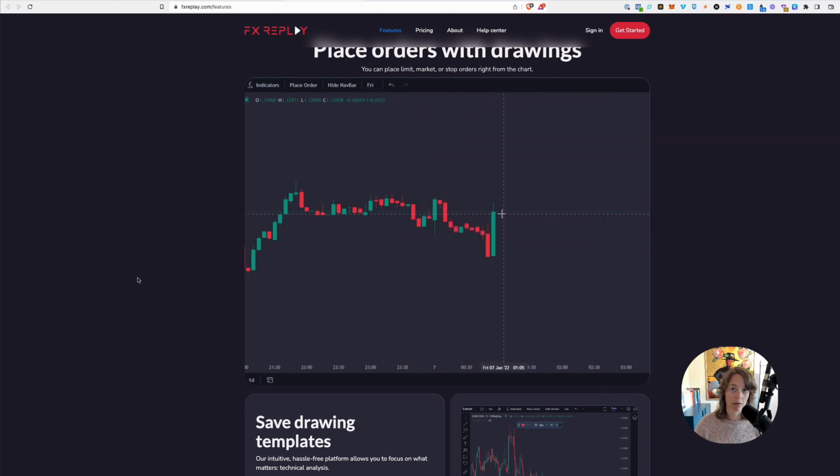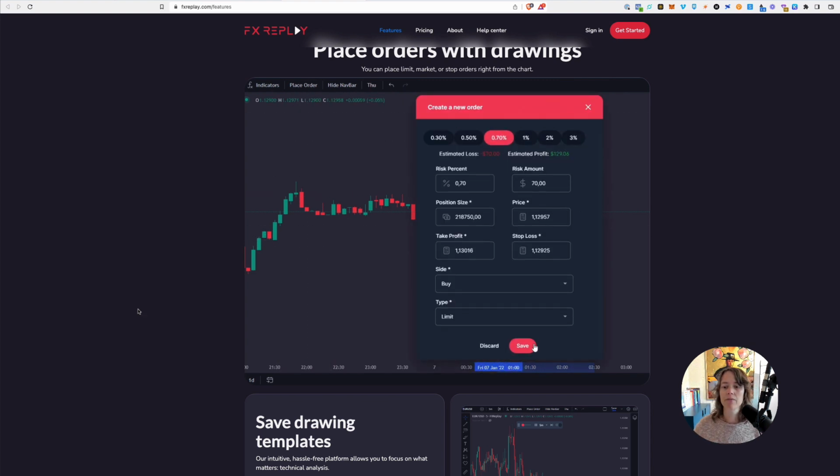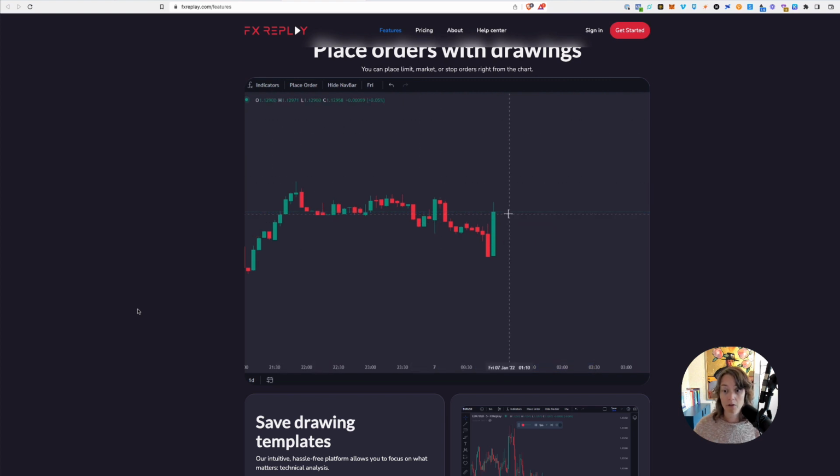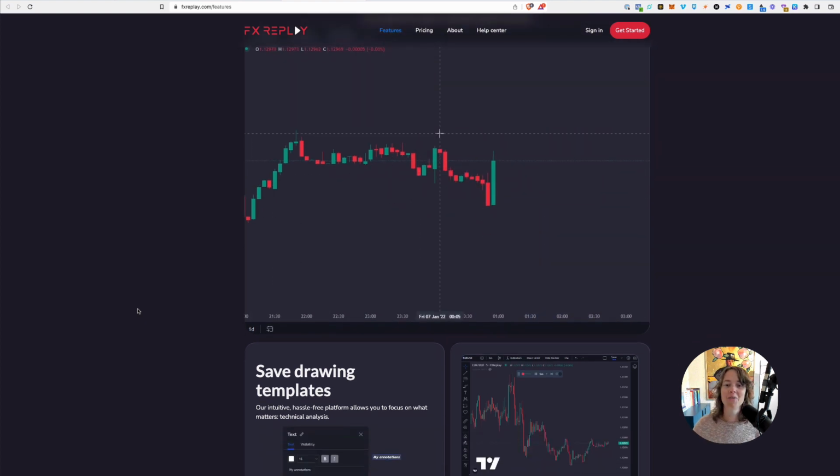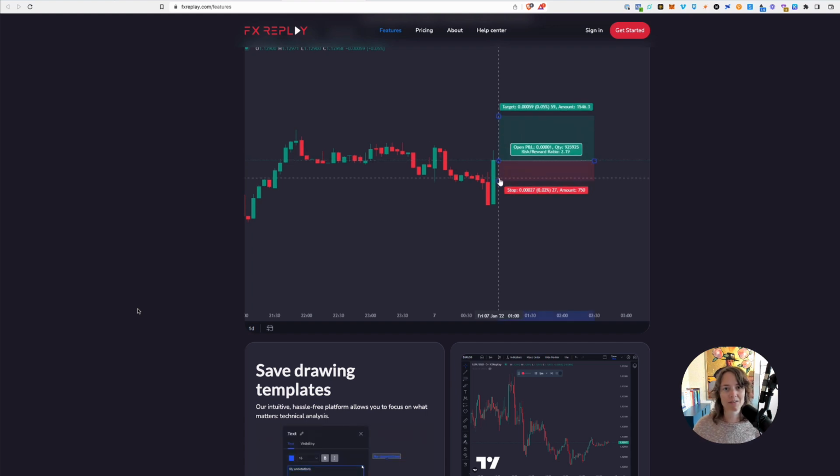So if you want to risk 0.5, 1%, it's really, really quick. And I found that it saved me so much time using this tool to backtest. So I really love it. And now I really do it, because before I was lazy at backtesting. So this is just awesome. It gives a lot of insights.